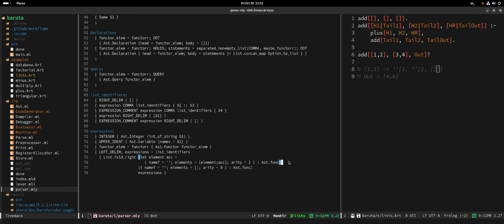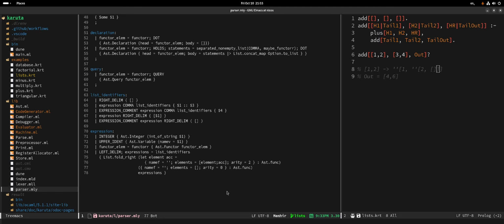So, yeah, is this what you mean? This is wrong, and I'm misunderstanding something. The element is the two, and this is the accumulator. We just need to do a cons. The functor you are building is literally isomorphic to a cons cell. That doesn't help me. Let's backtrack more. This is the empty list, and this is the two. It's not the empty list, it's actually the functor that represents the empty list. Exactly.